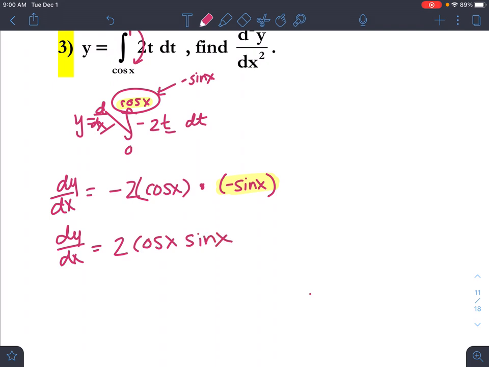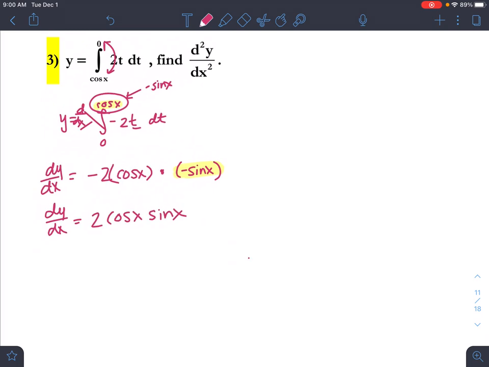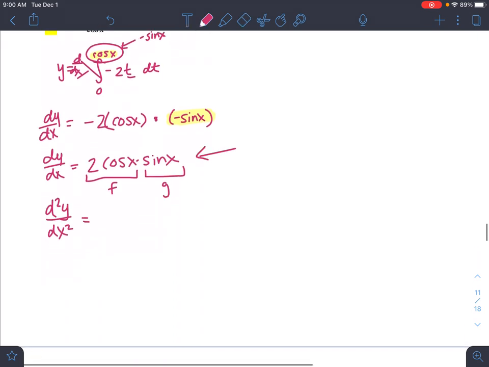All right, and then what we're going to have to do is find the second derivative. Now, we're done with our whole fundamental theorem of calculus part 2, but I want to remind you, if you're finding a second derivative of something where there are two functions, maybe you'd call them f and g multiplied together, how do you find that derivative when we have, I don't know, a product? Okay, so you guys are going to write in the answers here to Edpuzzle. All I need is the second derivative. So take the derivative of this function. That should get you to the second derivative, and we'll go over it in class.